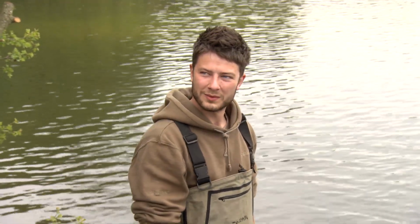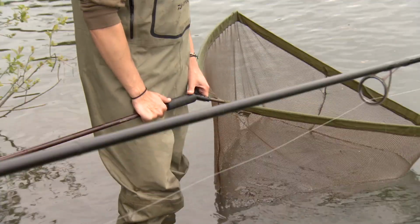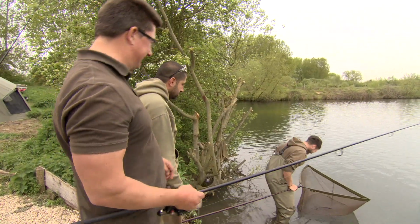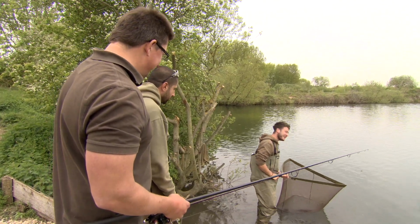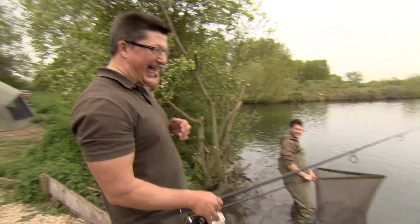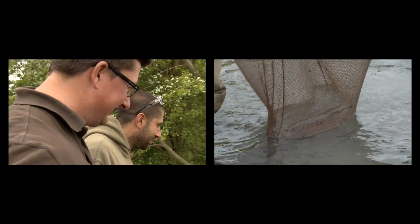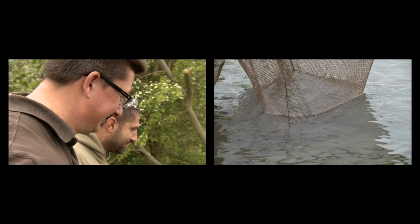Just come out the back and just. We needed less ballies in the swim. Well, don't just stand there, tie another one. Is it a 40 pounder? Yeah, 40 pounder. Is it? Yes, it is. Done me. Is it? It's that one, yeah. Dan, look at it, you know, it's huge. I want to get in the net with it.